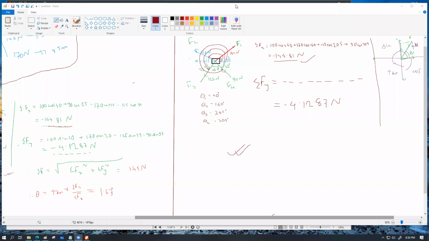Whenever you are calculating an intermittent value, or intermittent means in-between value, which you plan to use for further calculation. For example, this thing is not my answer. This is not my answer. This is my final answer. This is also my final answer. Final answers should be kept in 3SF preferably. But in-between values, which I'm going to use for further calculation, I prefer to keep more than 3SF. I usually prefer to keep 5SF. Final answers should always be in 3SF.